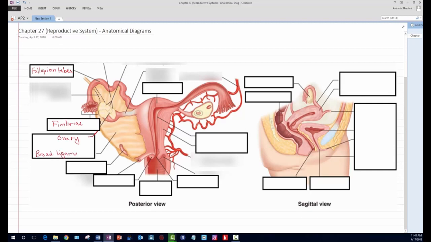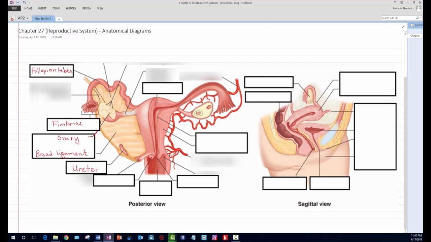The broad ligament contains many structures, including this little structure going through the broad ligament that comes from the bladder, and that's called the ureter. Blood supplies and various arteries and veins all travel either in or through the broad ligament. So we're not going to go through that level of detail over there.